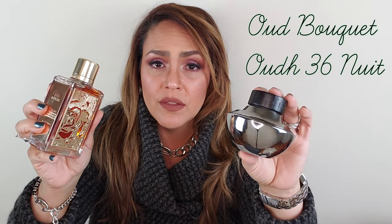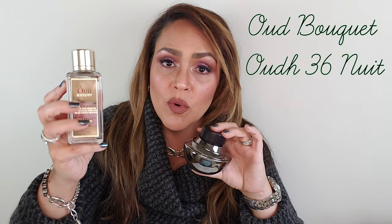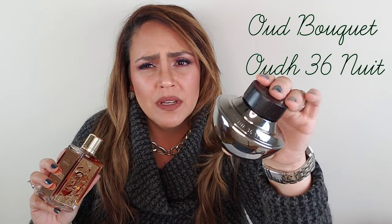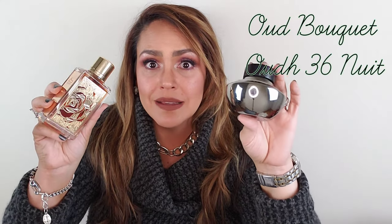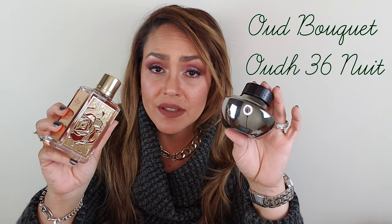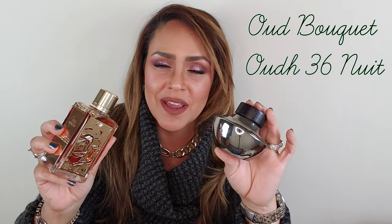You can't go wrong with either of these. Price-wise, I think this one is, depending on where you get it, priced somewhere above $150, maybe $175 US. You can always get it on sale on the Lancome site. This one I paid somewhere in the $75 range for. Excellent fragrances. If you like heavy hitters, these are the heaviest of the heavy. These are heavyweights. Heavyweights in the heavy hitter category. So that was 8 and 9.